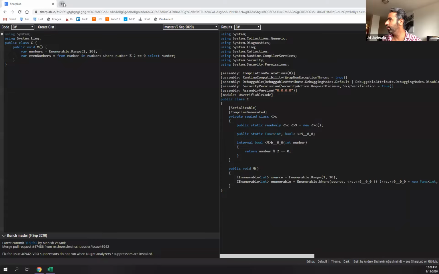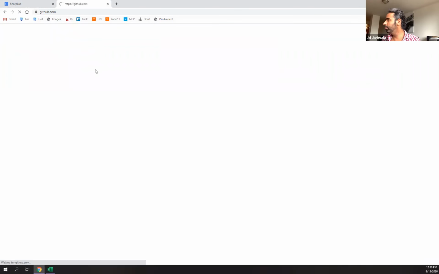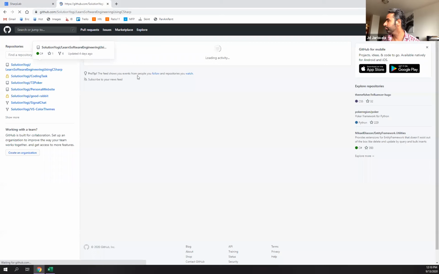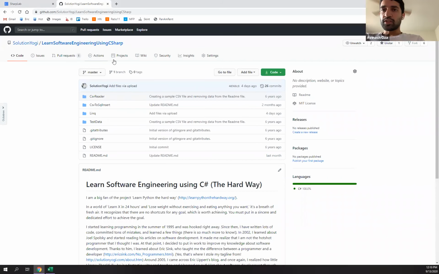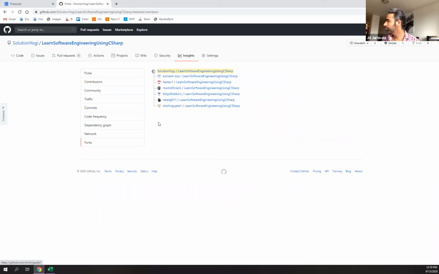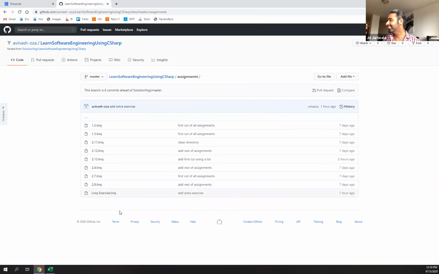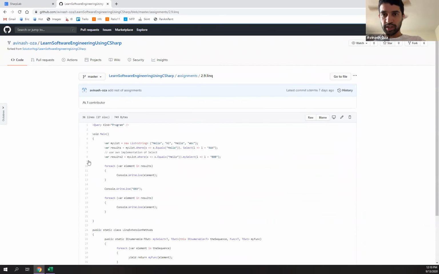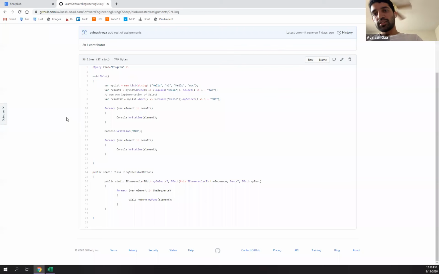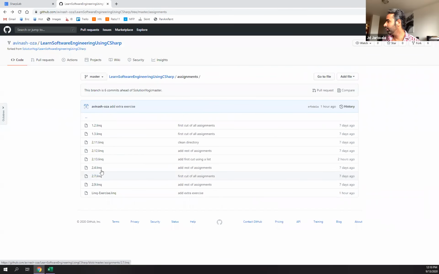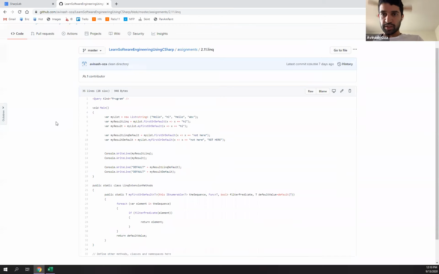So GitHub. And then I think there's a forks number at the upper right, all the way at the right. Yep. And then I think it's the first one right there, Avinash shows up. And so then there's an assignments folder. Whichever is the last one, two hours and one hour ago, I guess 213 is probably it. This is the select method. I think 213 probably is it.